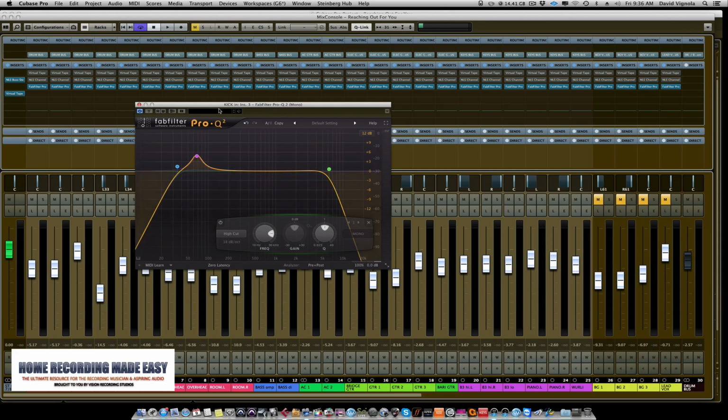So you'll be able to hear the effect of the high and the low pass filters and what it can do to a mix. Now again, this is subtle, so let's keep this in mind. This is not something that's going to make such a big difference that it's so obvious. You really got to be careful of what you're listening for.